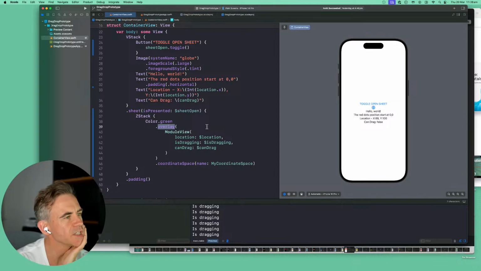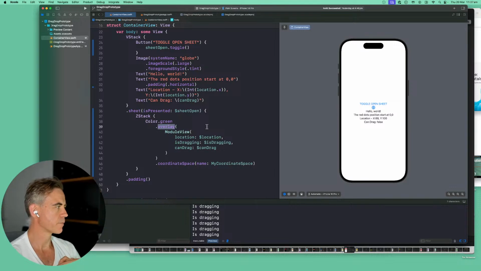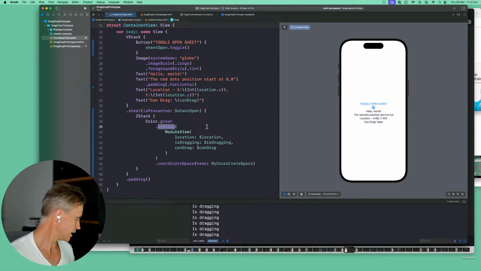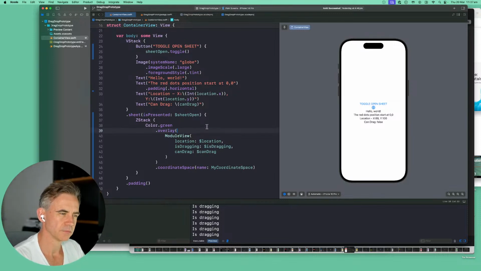Can we increase the priority of it somehow? Let's see what's going on. So this is what I want to do. Okay, so this is goals.